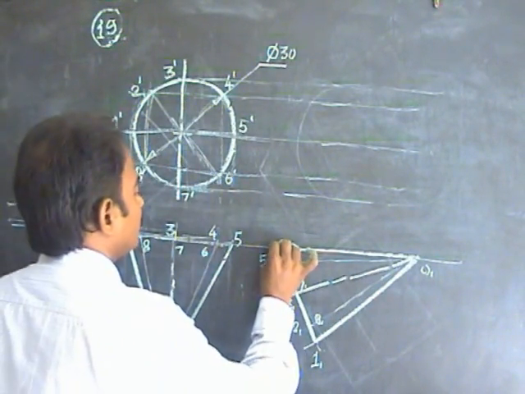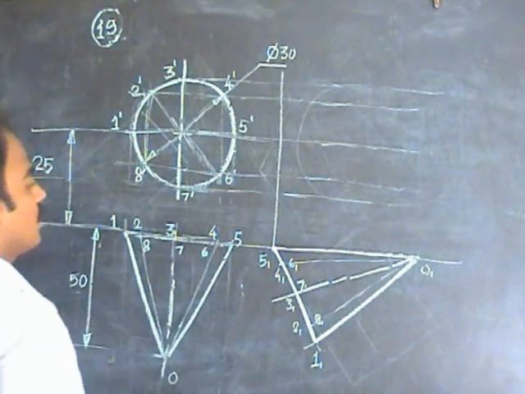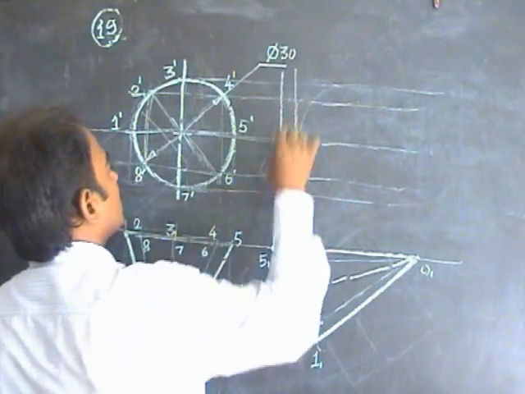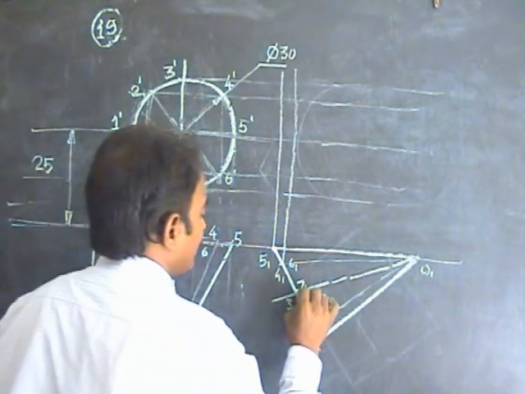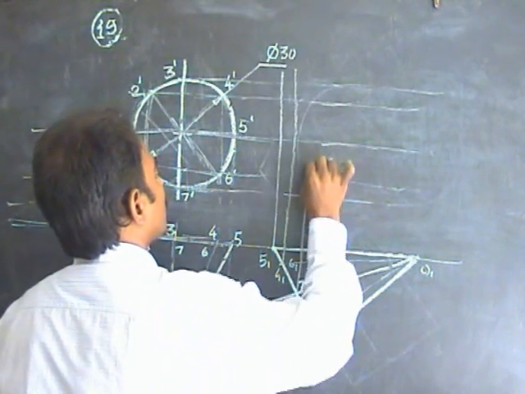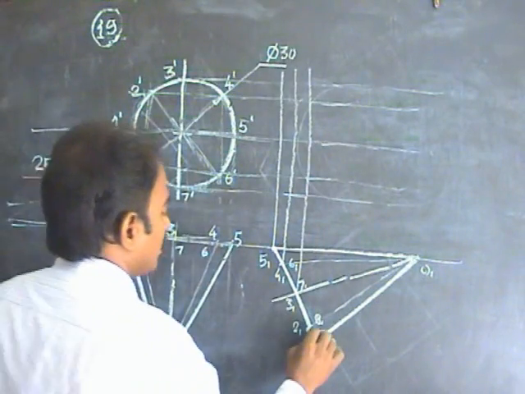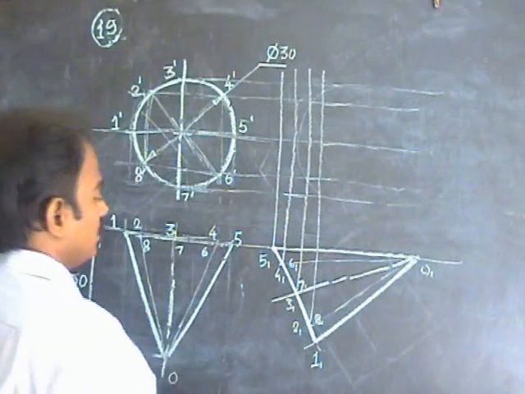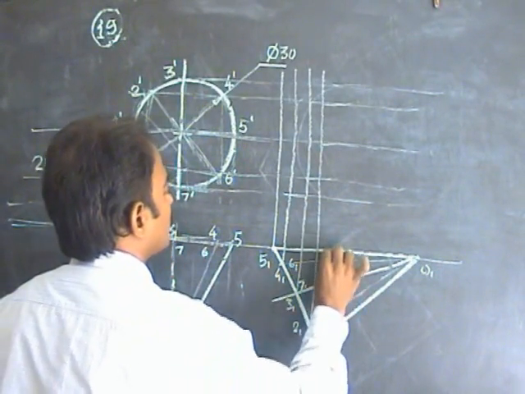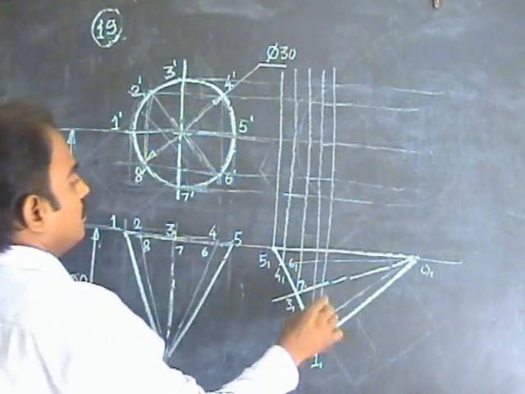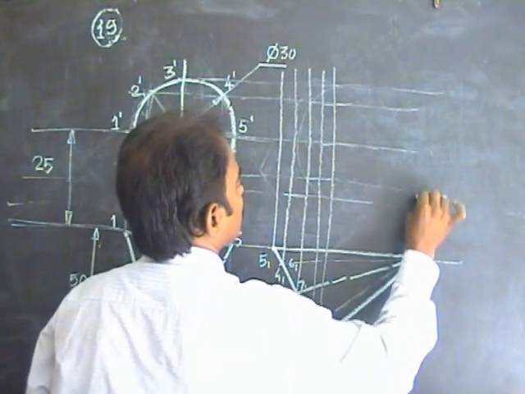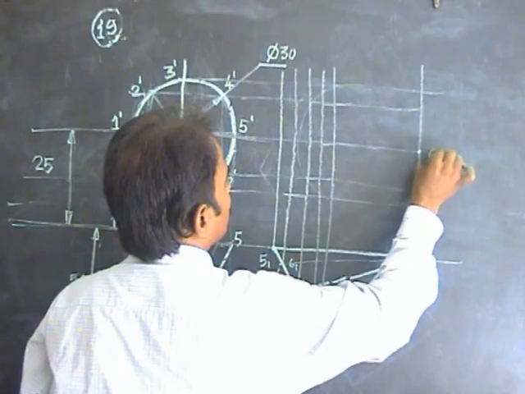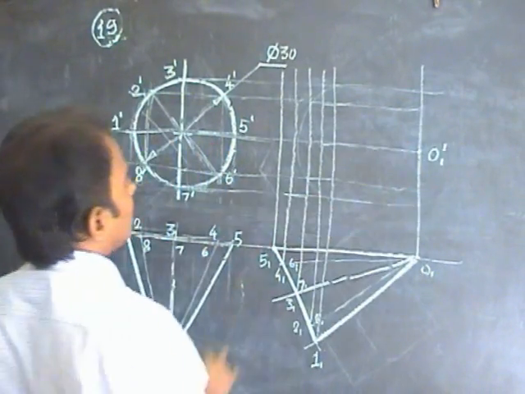Now project this. We will draw a vertical line. Similarly, draw the other vertical line through 4 and 6, 3 and 7. You will draw one more vertical line through 2 and 8 to draw the vertical line. Through 1 also to draw one vertical line. Similarly, the last line should pass through o. Take o1 horizontal and o vertical to get o1 dash.